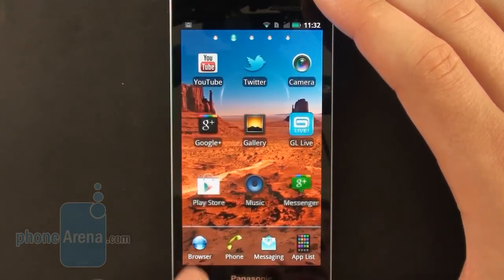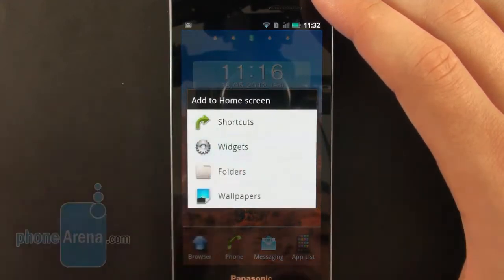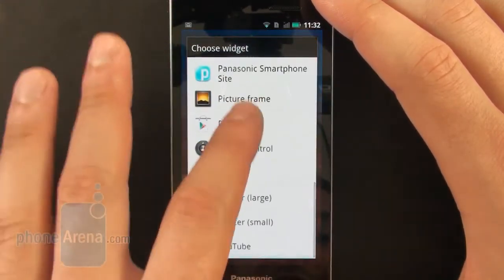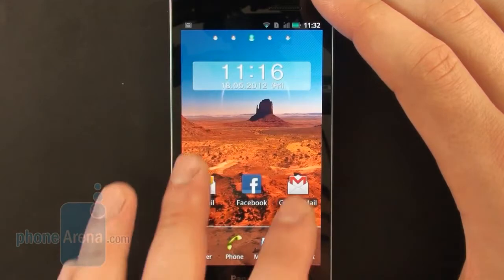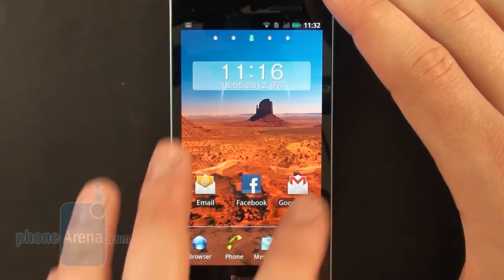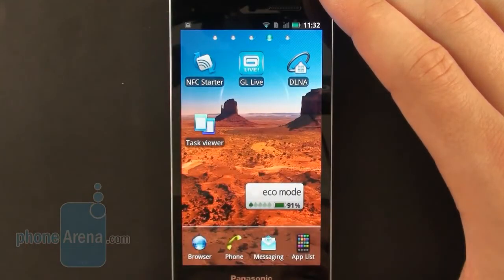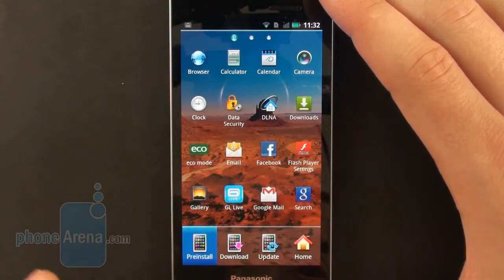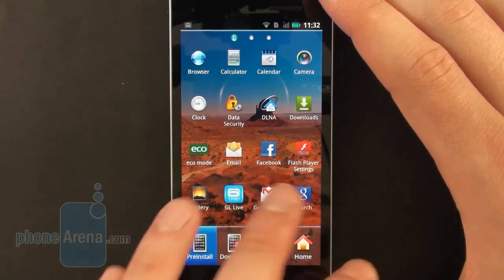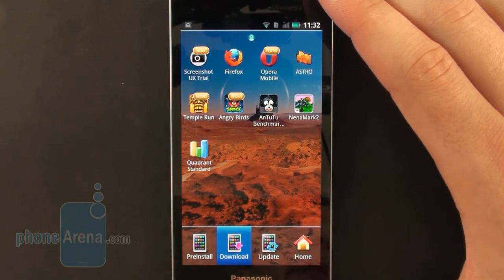This here is mostly stock Gingerbread with a few light modifications. There's nothing exciting in terms of widgets. You can have 5 home screens, and you can pick between big icons arranged in a 3x3 grid like we have right here, or smaller icons arranged in a 4x4 or a 4x5 grid. Pre-installed and downloaded applications are sorted in 2 different lists, which makes finding them a bit more convenient.